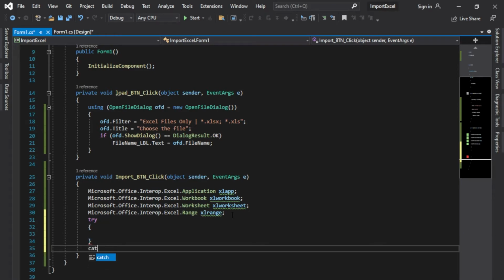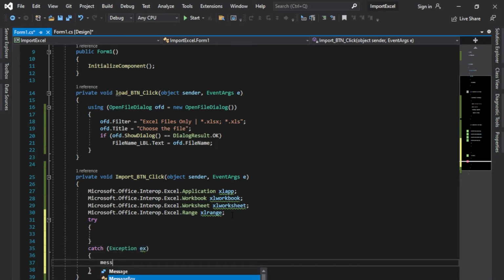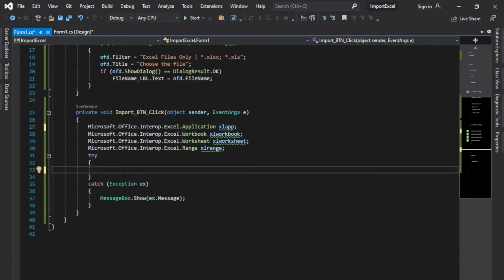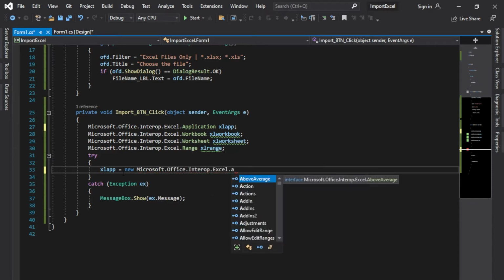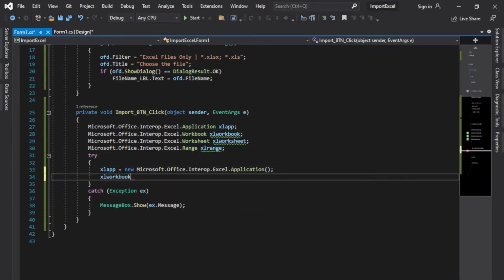Now for the try catch to catch some errors. So we now assign the Excel file that we wanted to the instances that we created.